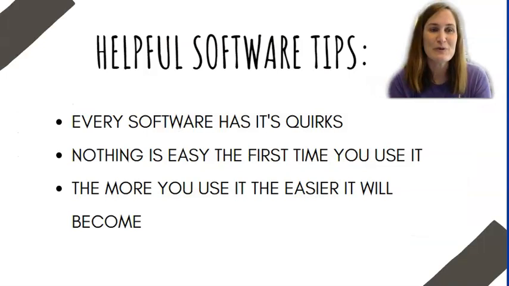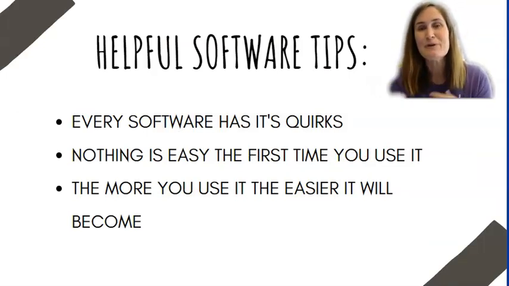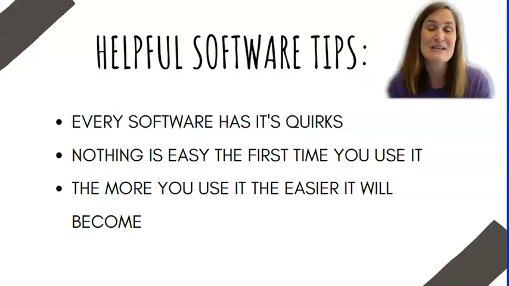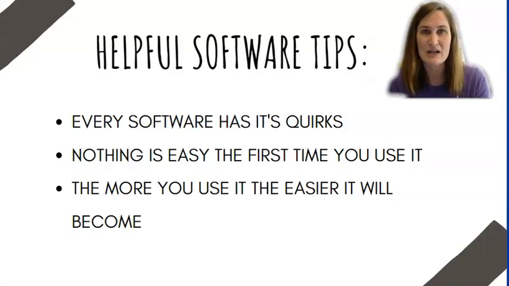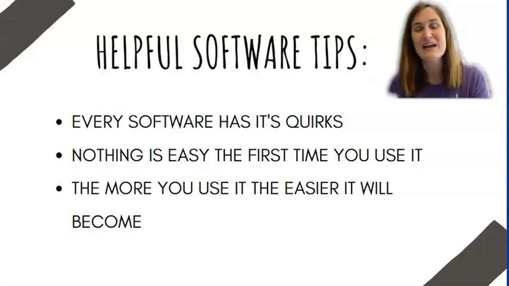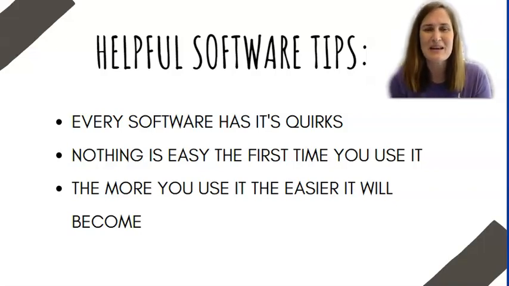Here are a few helpful software tips. When you're experimenting with some of these softwares, you just have to get in there and explore and try. Number one, every single software you use is going to have its quirks. No software is perfect, unfortunately. And number two, nothing is easy the first time you use it. Everything's going to be like, oh, I should have clicked that, or what is that button, or where do I go here? But the good news is in every software, the more you use it, the easier it becomes.